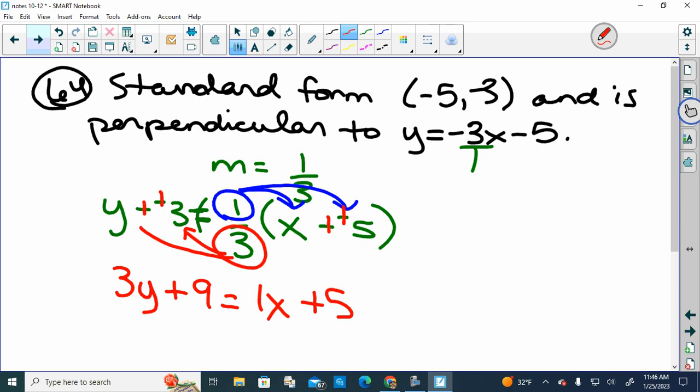Okay, they wanted standard. So what do I gotta do? So x to the other side. So it's going to become a negative 1x. So that moves over. Got a negative 1x. The y stays the same, so it's 3y. That's my last step. Subtract 9. So when I subtract 9 over the other side, it's going to make it a negative 4. So again, multiple choice, it'd be a positive x minus 3y equals positive 4. When you go to do the multiple choice, they might have it switched. Okay, so that.